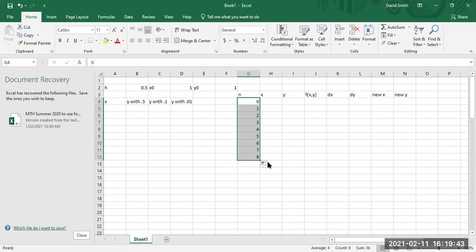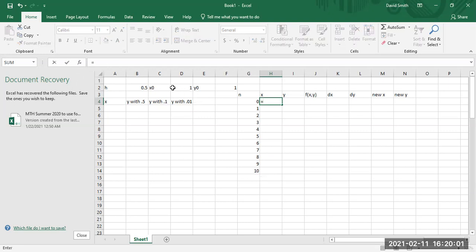Now, my first approximation, let's go on down to the 10th step. At step 0, we have x naught equals 1, y naught equals 1. So x will be 1, and I'm not going to put in 1, I'm going to put in equals this. Okay, and y.